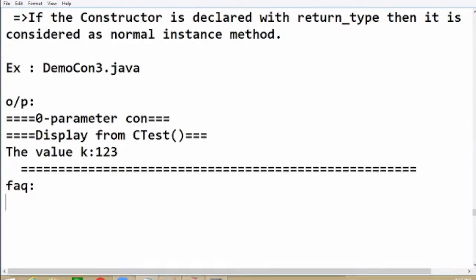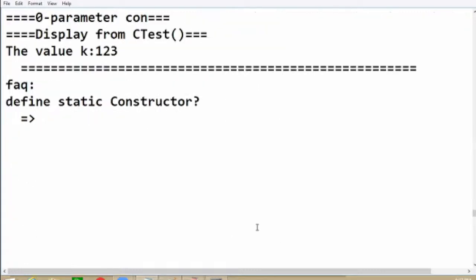FAQ. Define static constructor. One question is there.